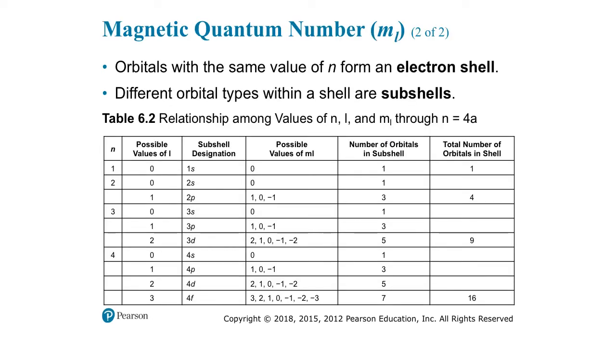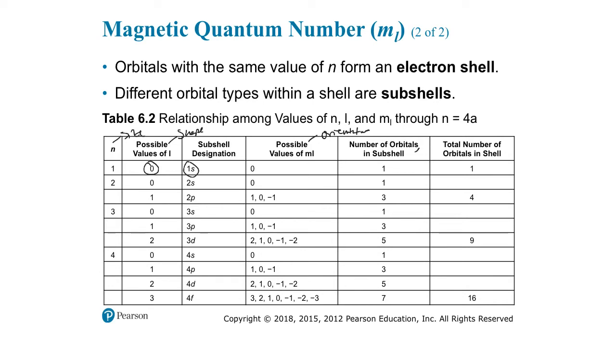So this leads to, for the first few values of n, working out that when n is equal to 1, that is describing a 1s orbital because the only possible value of l is 0. l is telling us about the shape of the orbital. n is telling us about the size. The m sub l is telling us about the orientation or the direction of the orbital. And then the number of m sub l's tells us the number of orbitals that are possible within the subshell.